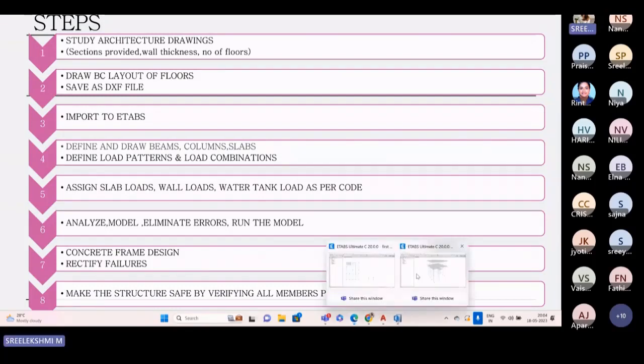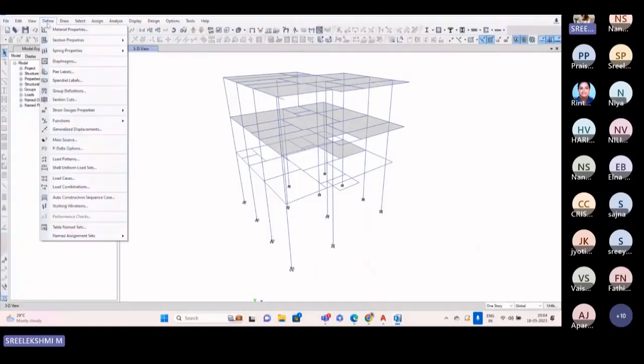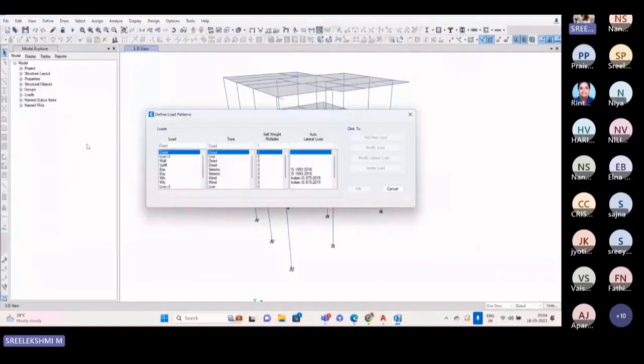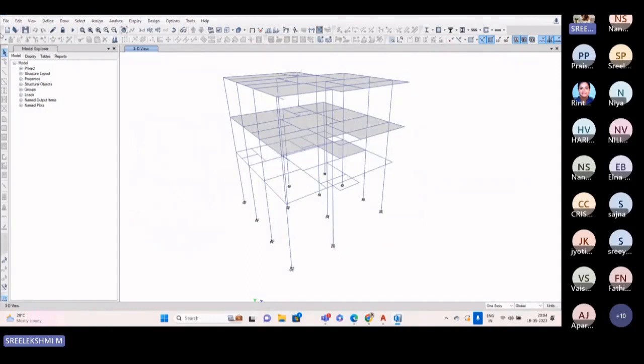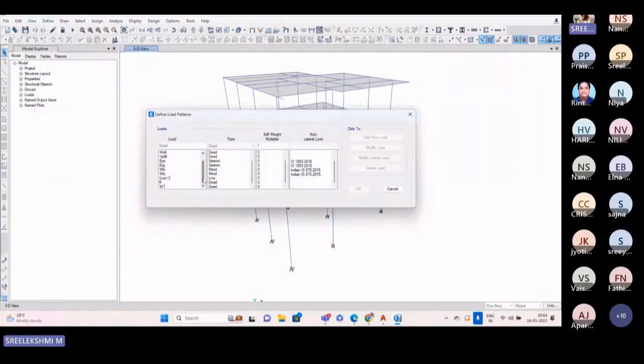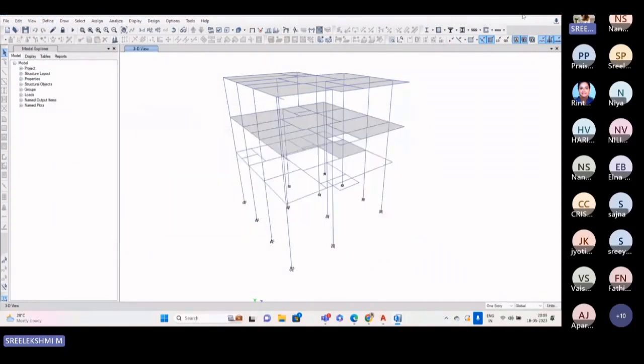That also I will show you. Again, go to define, and here you have load patterns. You have dead, live, wall. Since your plan is a residential building, you only need whichever is mentioned in the ETABS classes. Here there are many load patterns; you don't bother about that. So you can create the load patterns already mentioned in your classes.